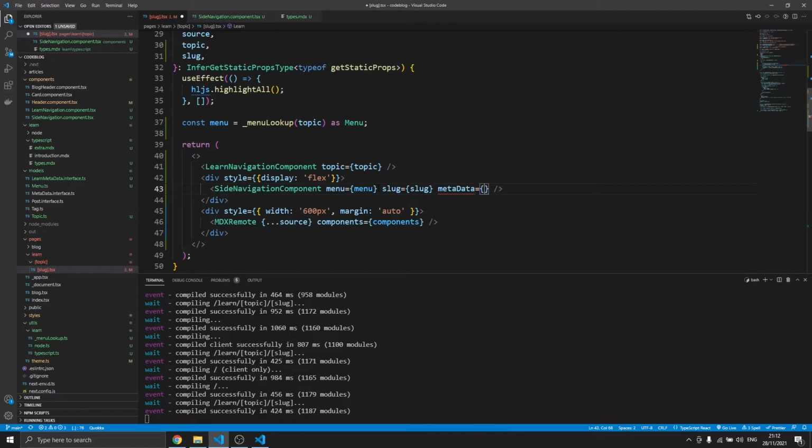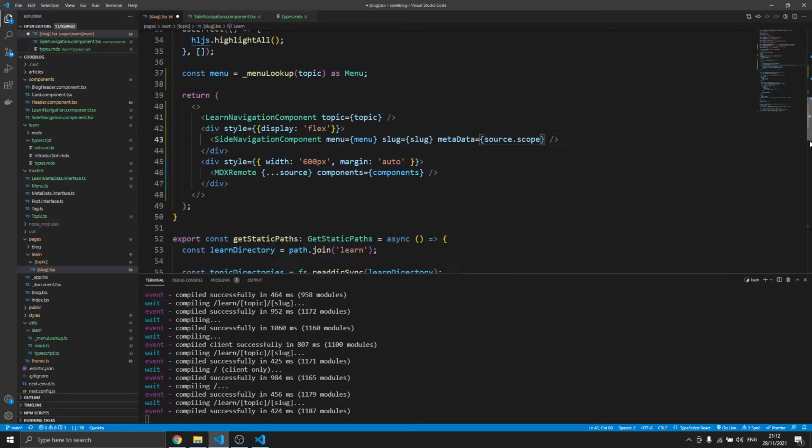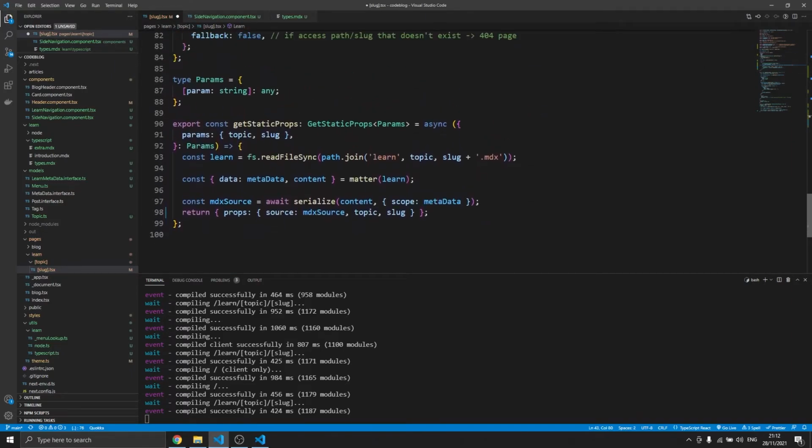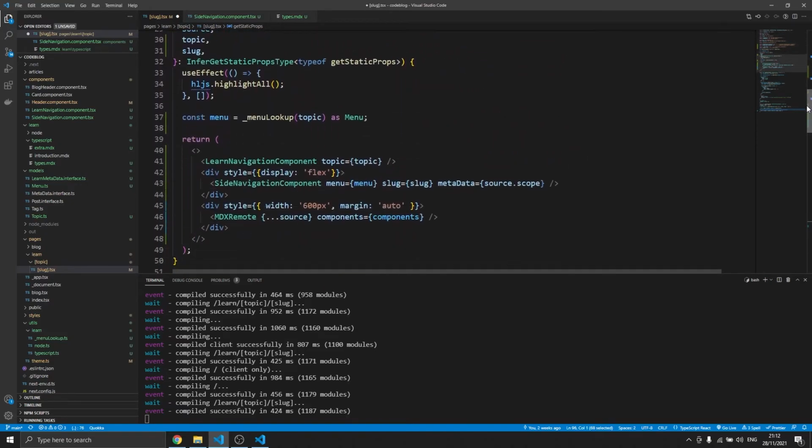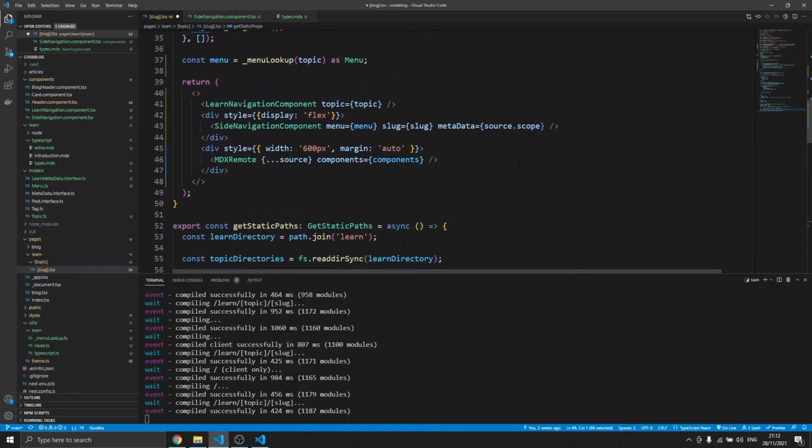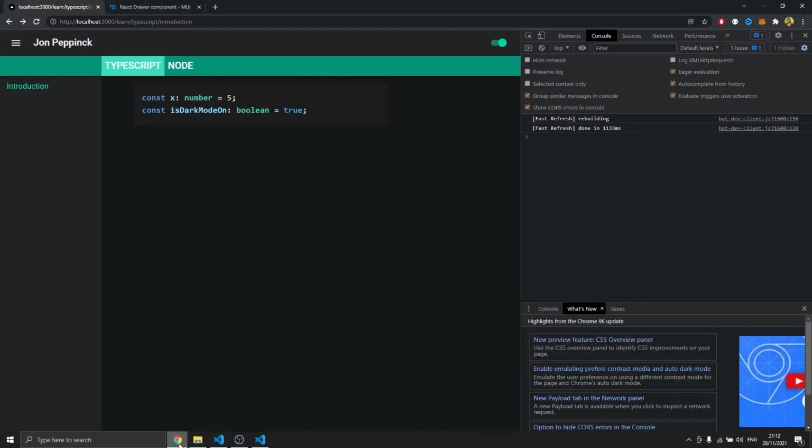This is just from the source, so we can say source.scope. Recall that earlier we set that up. So we have this source here, and the source has this scope with the metadata, and it just needs to be in that format so we can serialize the MDX. Now that we've passed in that, let's go ahead and save it.